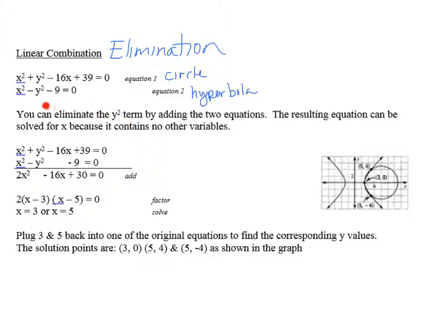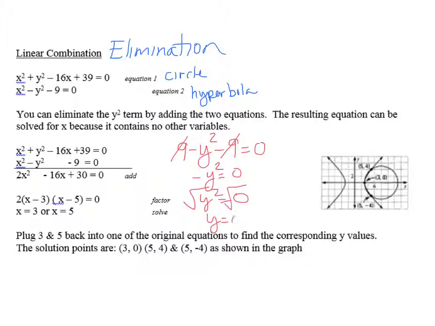So you would put a 3 in for this x, let's say in the bottom equation. And so then you'd have 3 squared, so that'd be 9, minus y squared minus 9 equals 0. All right, the 9's cancel. So I have negative y squared equals 0. I could divide by a -1 to get that back positive, but it doesn't really matter. You're going to square root both sides and you're going to get a 0. So when I plugged 3 in for x, I got 0 back for y, which is getting me this solution.